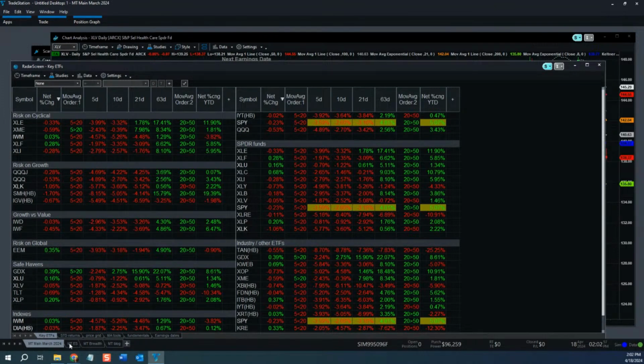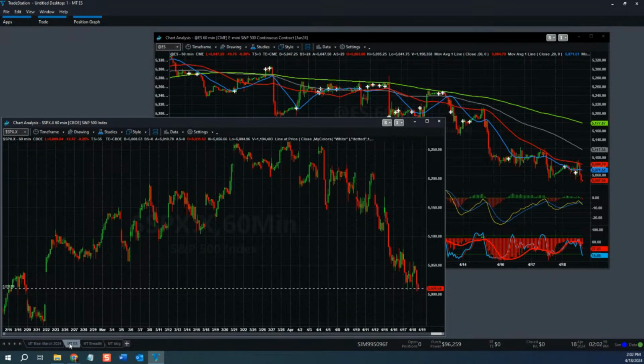So I want to start out with MTES. This is one of the workspaces we actually share. And we'll just kind of show you right now. This is an hourly chart of the cash index and an hourly chart of the futures. If you first start here, you can see this back here was a gap from February 22nd when NVIDIA reported earnings. And you can see on the hourly that gap, and the market had that big run up, and now it's kind of just pulled back. So this just kind of shows here how we've come back and tested some levels.